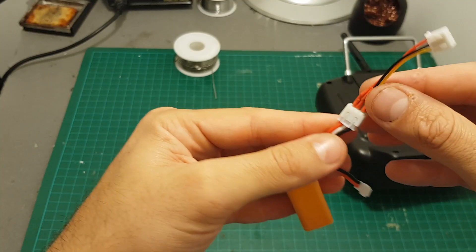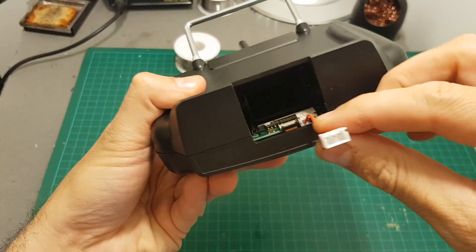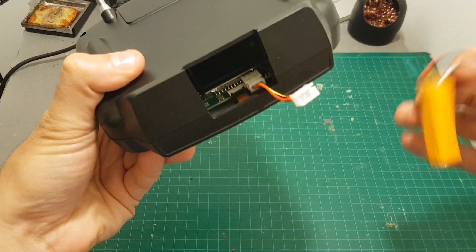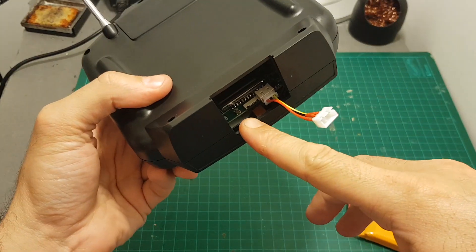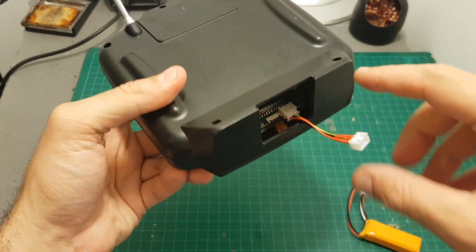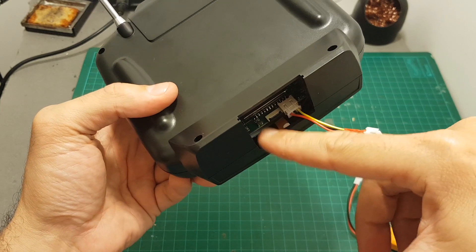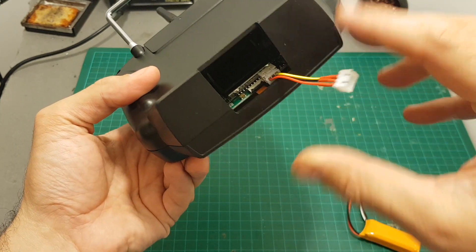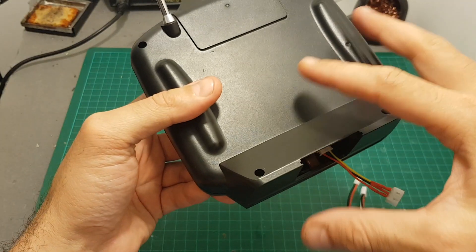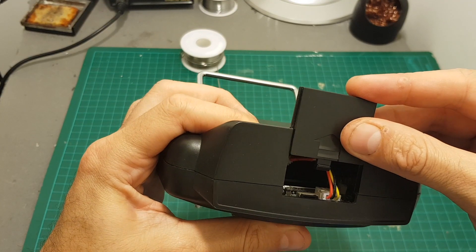This is the extender connector I just made. When connecting a 2S battery the connector is extended, so you can just leave this connector inside the remote controller and then plug in the 2S battery. By the way, the USB port is located inside this remote controller, and I heard that in the new version it will be exposed on the outside, but in this one you will need to take the controller apart to update the firmware.